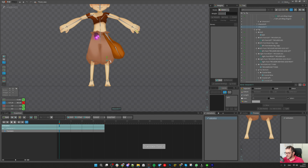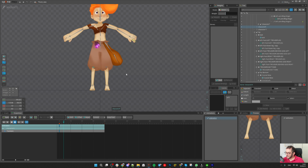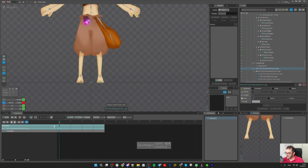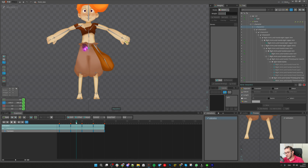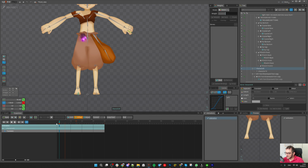So the purpose of this animation is to see if our rig at least does the basic stuff. Okay, I see up and down, and they are too close to each other, but let's see if now things work. When I do walking, I know that at frame 15 the body should be in the upper position. This is something that works for me, so I will offset it. And then any of those feet, I will just move them to the maximum foreground position at frame zero. We'll scale it for now just to see how it works and scale it down.